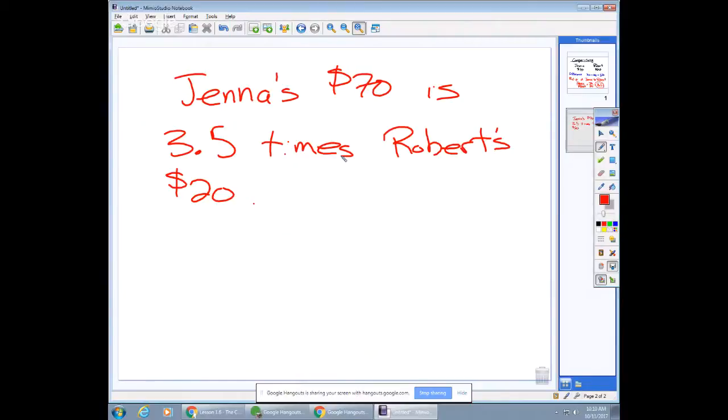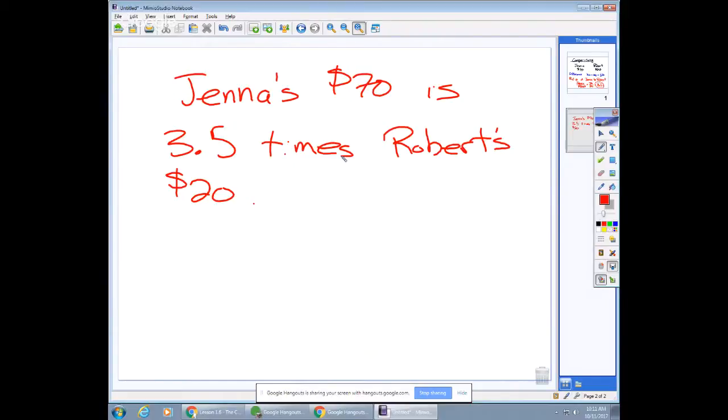And I say this wrong all the time too. I throw the word more in when I really don't mean it. More is the raise, right? Does Robert deserve a raise of 3.5 times the 20? That would be a $70 raise. How much should his raise really be? 50, which is really 2.5 times more than the 20, right? So when we use the word more, that relates to the raise. That's the amount difference. If we just divided two numbers and we're comparing them, it's just this number is times that number. We don't use the word more or the word less, okay?